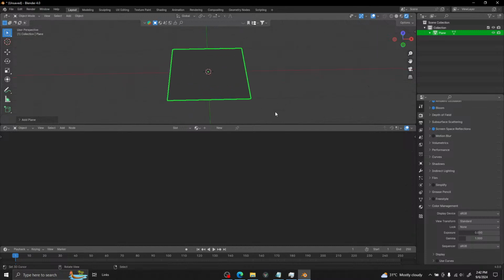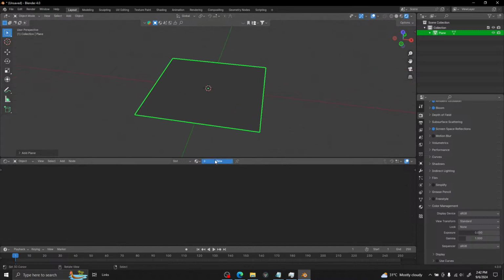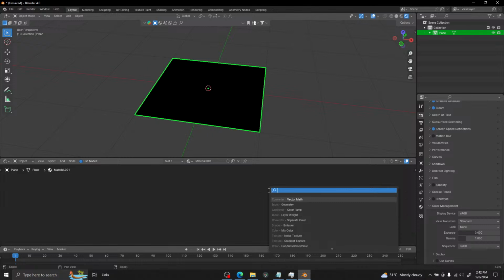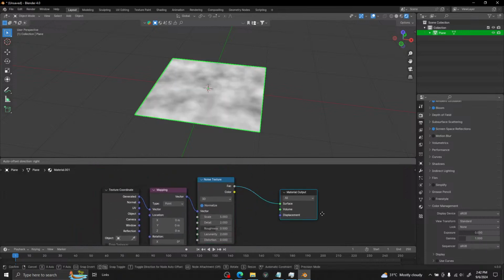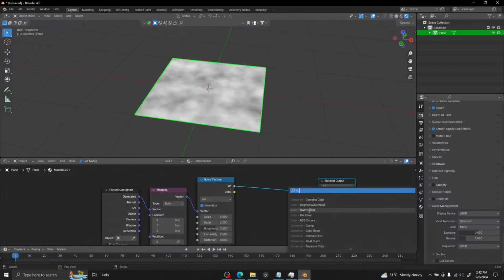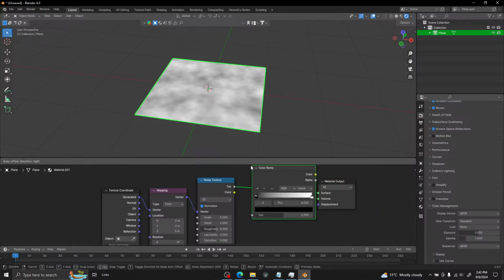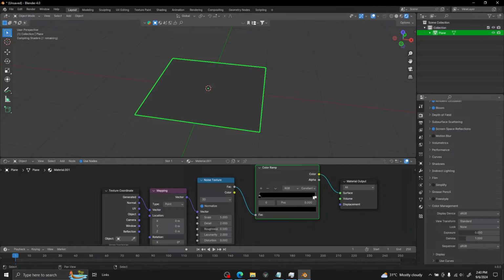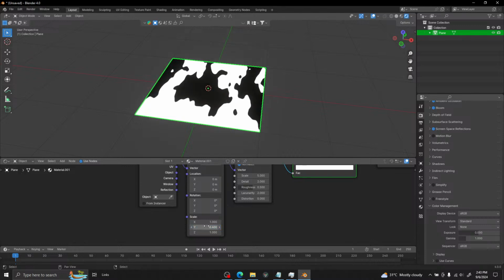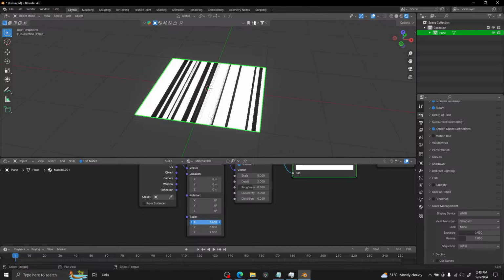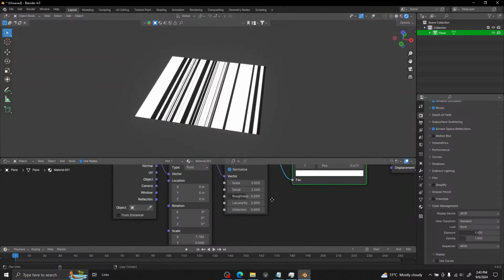To do that, you can just get a plane and use a noise texture like I used on that one, and add a color ramp. Stretch it a lot, make it 0 or something, to make it some lines like this.